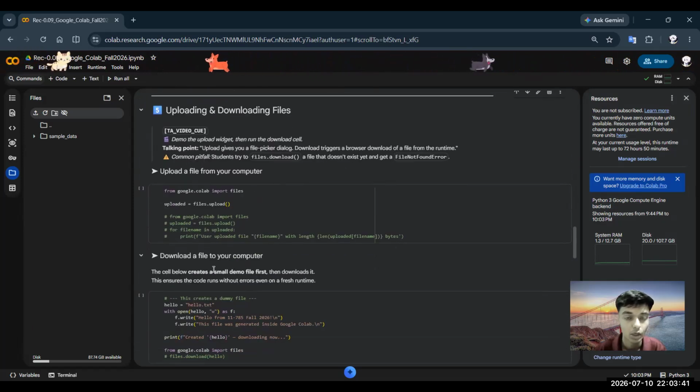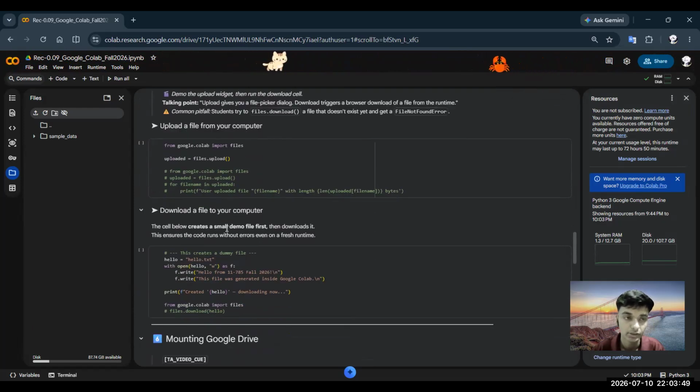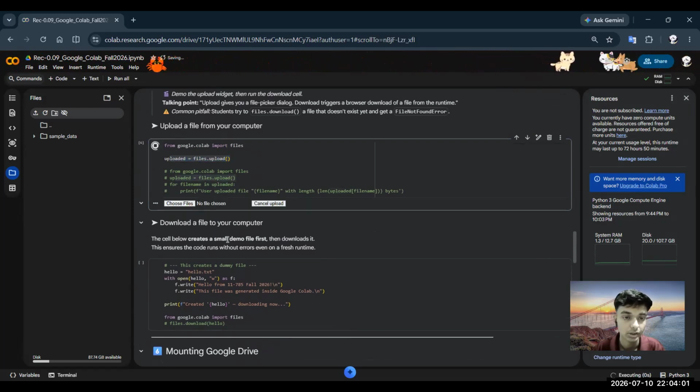Now, how to upload files or even download files on Colab? There are two ways. One is, you can just write a script, use this package, and then write this command. Let me run it. Once you run this, it will ask you to upload the file. Just click on this, browse your local machine, and upload the files. Once it's done, it will show the files here. I'm not doing this for now, but you can surely test this after this recitation. I'm going to cancel it.